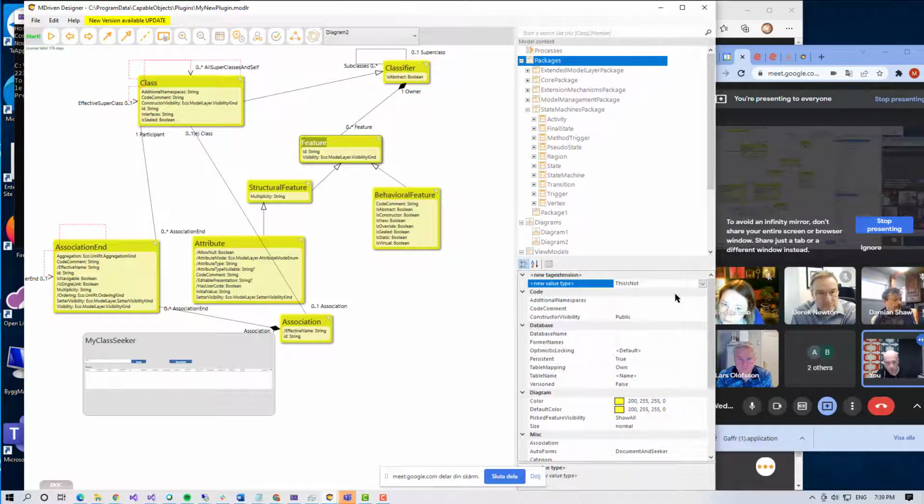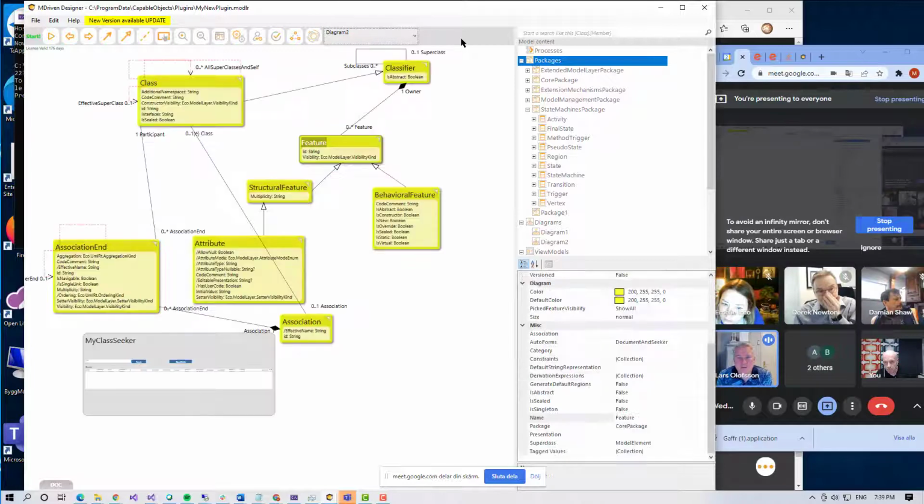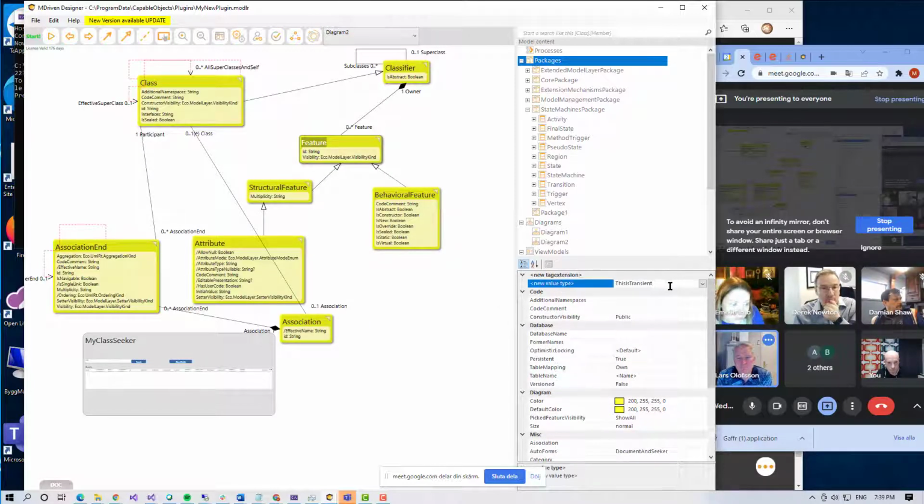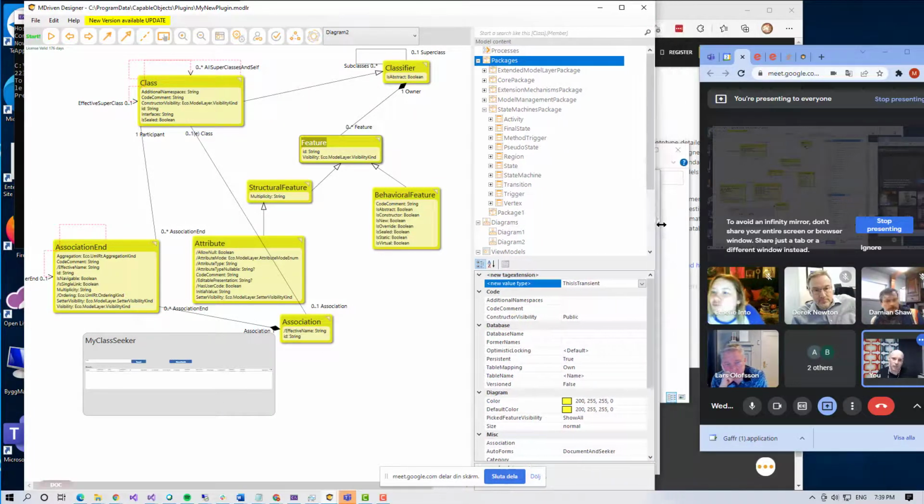Well, I hoped it should. I think you need to change diagram. I don't think it refreshes immediately. Well, not sure what's up with that. I think it works, but I think we haven't read the specification on how to make it trigger.